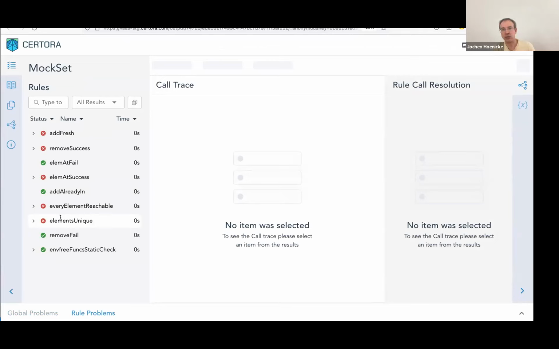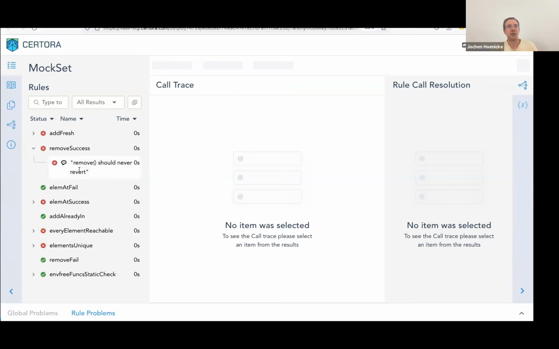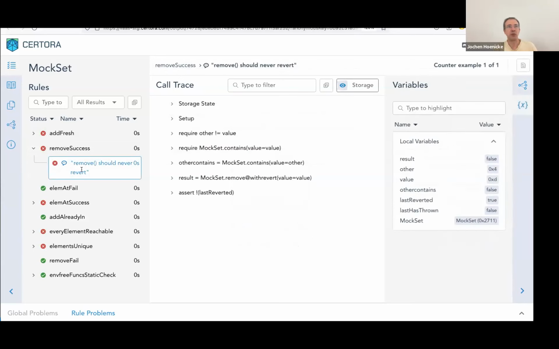It will assume you start with any storage, and it may even start with a storage that doesn't correspond to a well-formed set. For example, if we look at remove success, we get the error that remove should never revert, but it reverted.